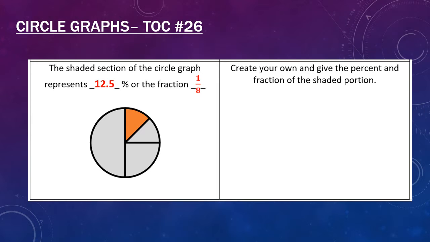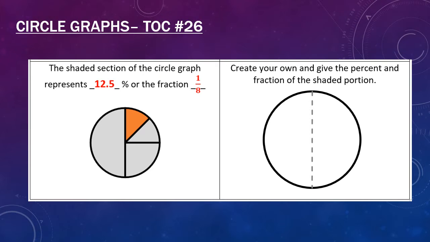Now, the last little section, just to see where you are, we're going to have you draw a circle. Go ahead and divide your circle in half with a dotted line and divide it in half the other way. So now it's divided into fourths, and you can either use that and divide it in half again and make eighths or different sections. But I want you to create your own fraction, your own percent, using a frequent fraction or some visual representation.